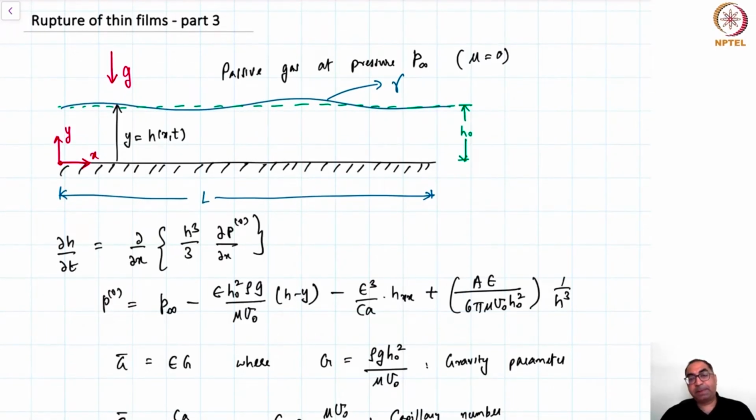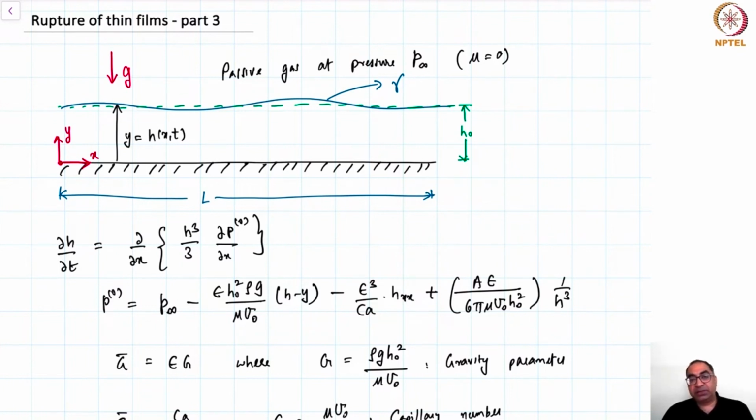In the previous lecture, we derived the general dispersion relation for the thin film taking van der Waals forces into account. We had achieved this by carrying out a linear stability analysis on the thin film equation. So we started with the general nonlinear thin film equation, we linearized it, and then we substituted the normal mode form for the disturbance, and then we got a simple algebraic expression for the growth rate in terms of the parameters of the problem and the wave number.